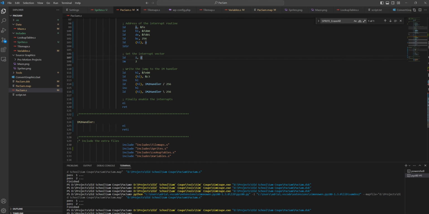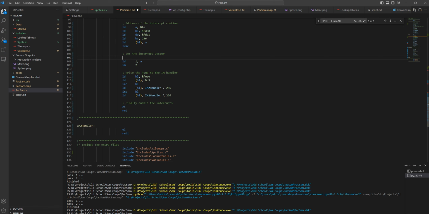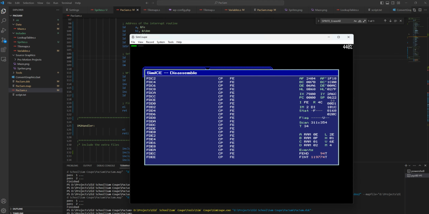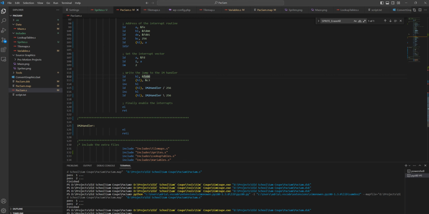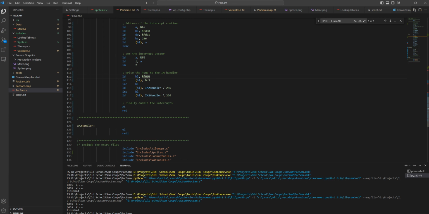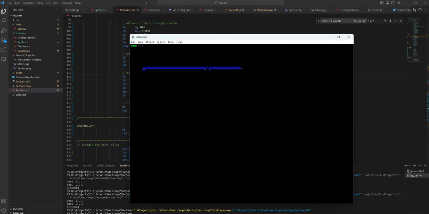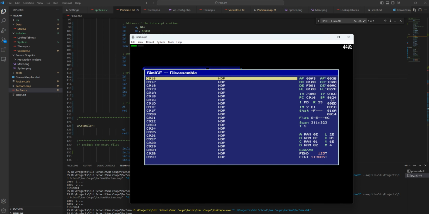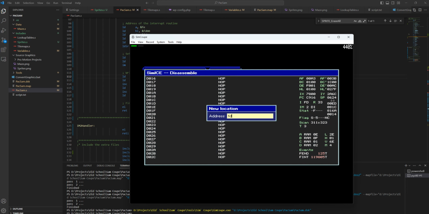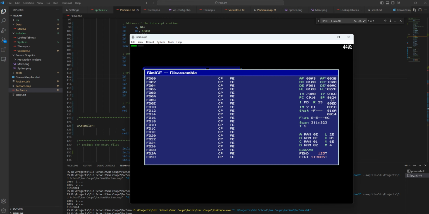Oh. Obviously the I register is meant to hold the start of the table, not the start of the interrupt routine. Okay. Sometimes get the feeling things aren't going to go well today. Let's just go and check. So, yep.